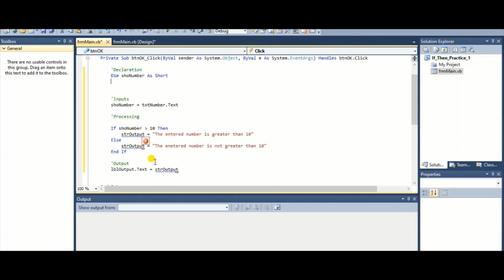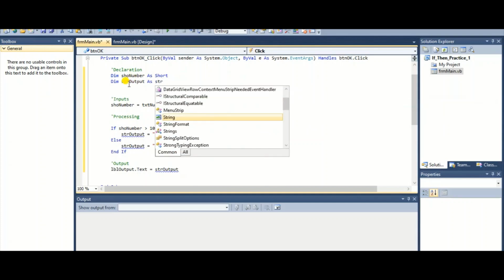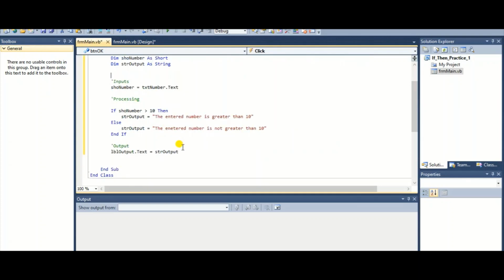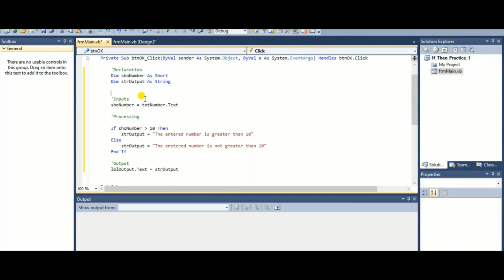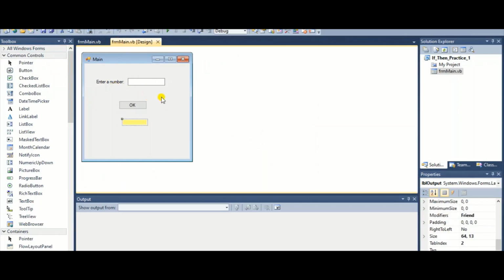And these three underlines are for the same variable, that is str output. Again, I will copy it, take the declaration Dim, paste it, and String means it is a string. By this, there are no more errors, no underlines, so our code is complete. Again, don't forget to save your work every time so that you will not lose your work. So our code is complete, our GUI is complete. The next thing is let's run it and examine whether the program is working correctly or not.